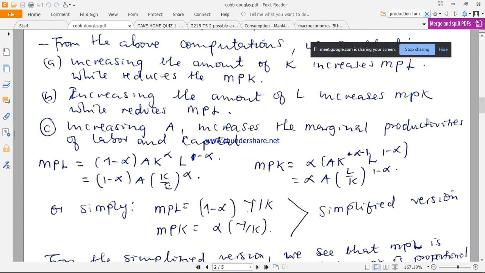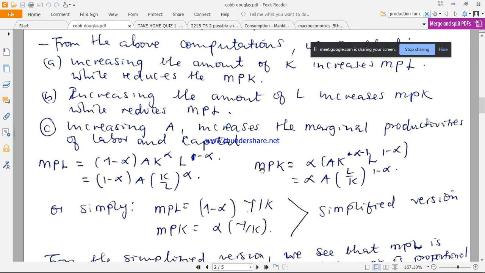So we know how to calculate marginal product of labor from the examples that we've looked at, which is just this. So don't get confused. This is equal to that. What I've done is, since capital is raised to the power alpha, the labor is raised to the power negative alpha, which is just the inverse. So I will say capital over labor raised to the power alpha. So this is equal to that.